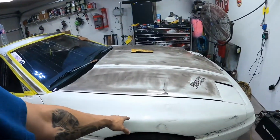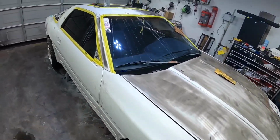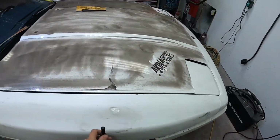So I'm on this fender here. I've got the glue gun warming up. I've got the little dent puller out. This is like a PDR tool. So I'm just back here inside the wheel well, trying to massage these ones out, the ones I can get to. The other ones I'm gonna put glue tabs on and pull.